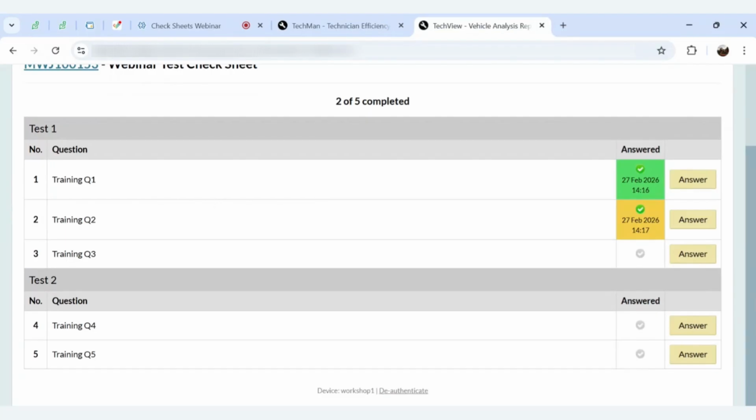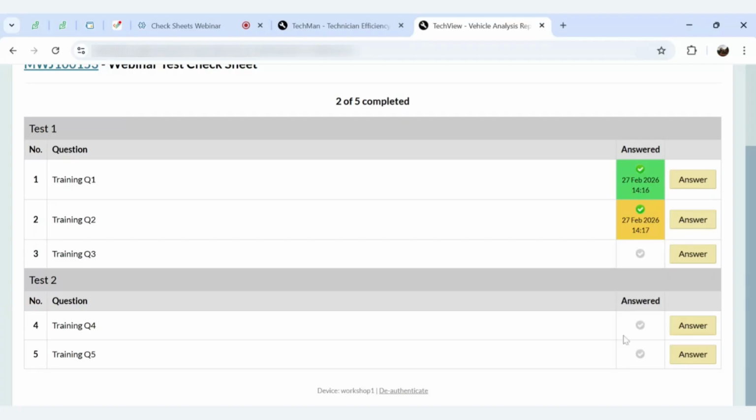So say if this was engine and then brakes, the different categories that obviously you could have in there, to make it, one, easier for your technicians. I know they're professional technicians, but obviously to iron out exactly what they need to be covering within that group, all the individual questions, but also to help them in terms of their efficiency. You don't want someone having a brake question next to an engine question, next to a lighting question. You want them all within the same group and in order, so they can answer in order and they're not flicking about between loads of questions. And that's the great thing about those question groups in there.